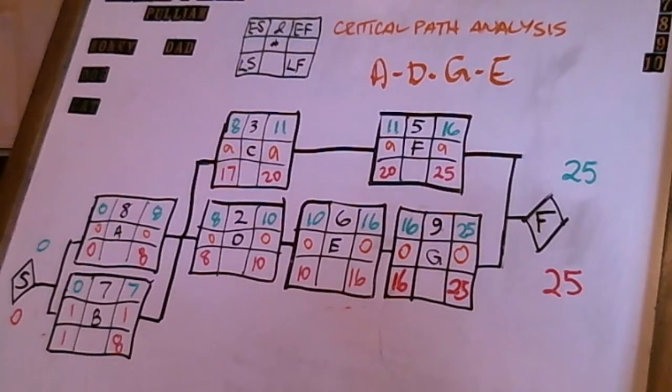Well, today I'd like to wrap up our network diagramming and critical path analysis coursework with a final review of the forward and backward pass, as well as an attempt to identify and see what exactly is the critical path. Well, first of all, let's take a look at the network diagram that I produced for you today. I've actually done a forward pass and a backward pass and generated the calculations for you.